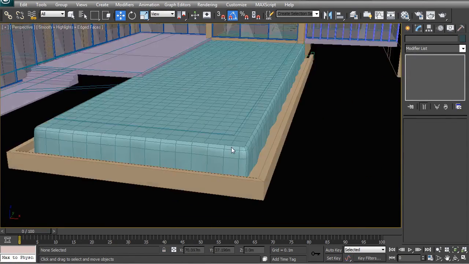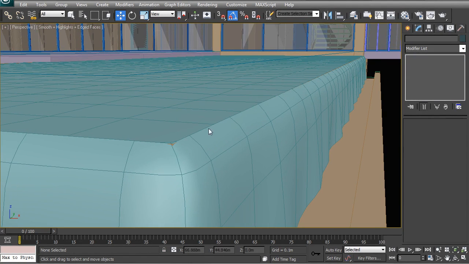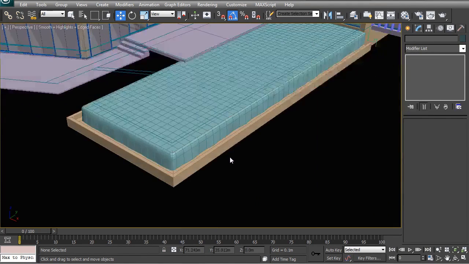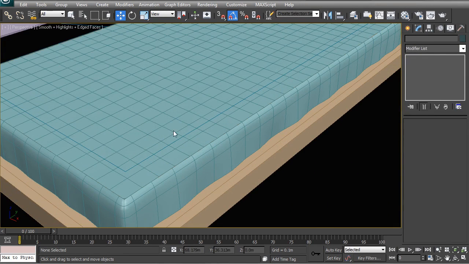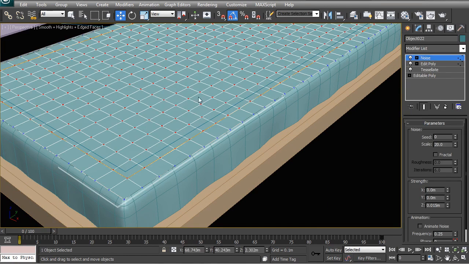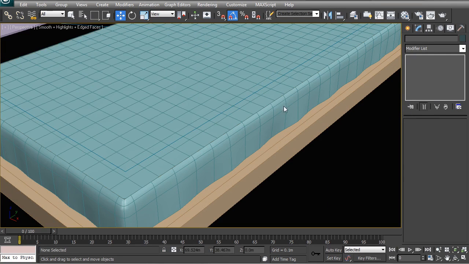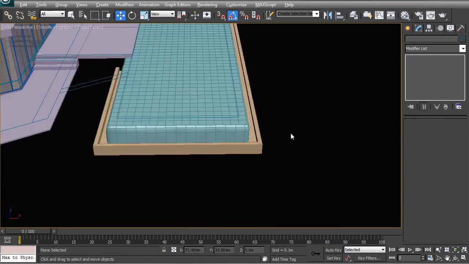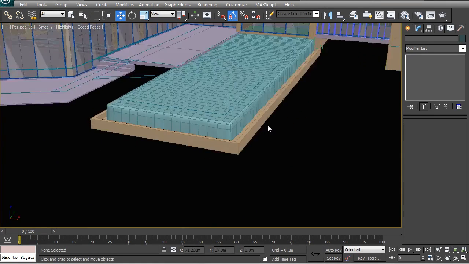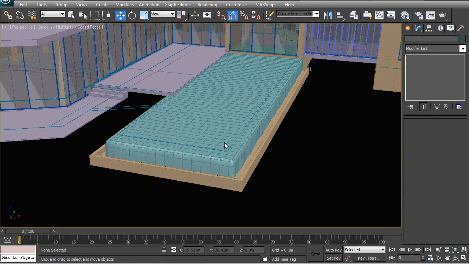So for most cases, you will actually have a nice clean line where these two objects are merging together. Now if you really wanted to be ultra clean about it, you would want to align all of these verticals with these areas coming down. So you may want to choose to tessellate your entire pool and then take all of those edges and stretch them downwards as we did for this original object. So just giving you a few tips when you go and do this type of modeling on your own projects.